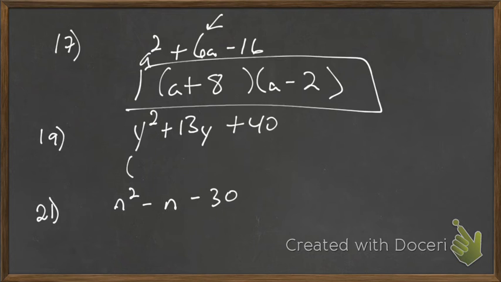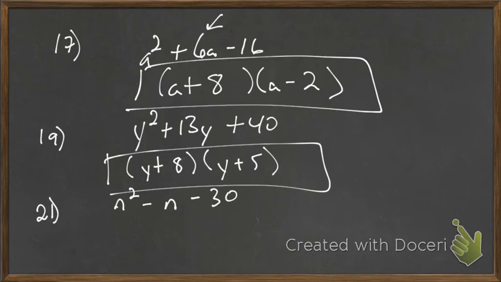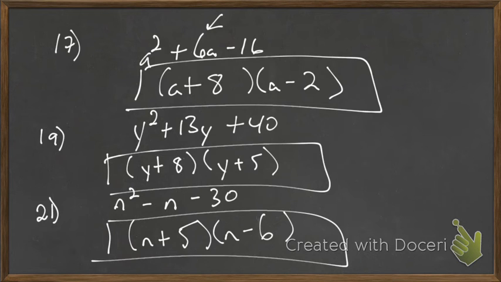Number 19. I have an 8 times 5 there. All right. There's number 19. Multiplies to be positive, adds to be positive. Number 21, I need one of each. The negative has to be larger. So you can mix up where your pairs are, where each binomial is, but the positive or negative would have to follow. Otherwise, you're going to get a different answer.